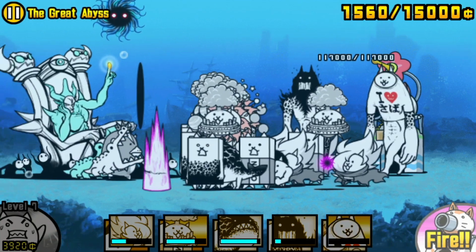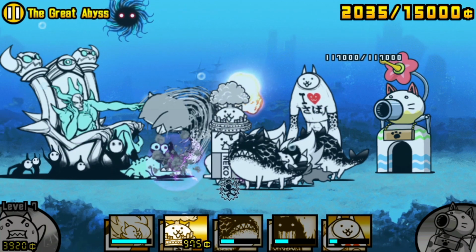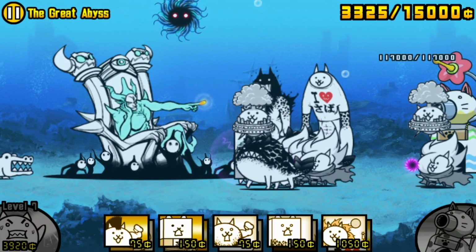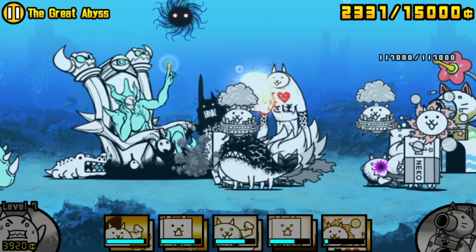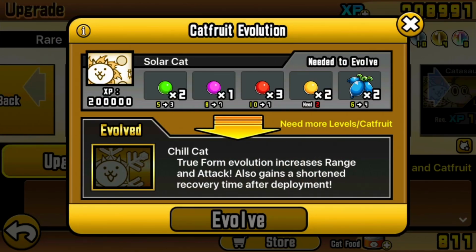But there are millions of lineups to run and you've got to find the one that rightly fits you, and these are just some extra suggestions. But yeah, that's pretty much it for this guide for Into the Future, the Great Abyss. And once again, if you can get this cat true form, it does carry this stage pretty hard, so make sure you do get it.